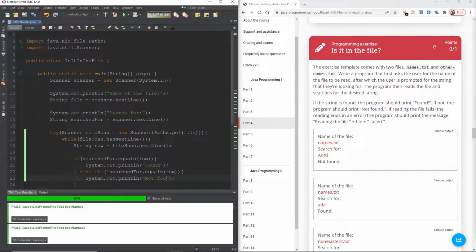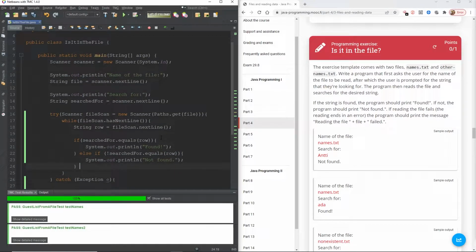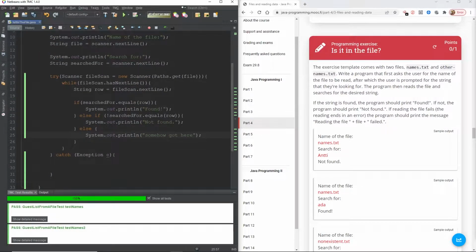Oh yeah, with lowercase, not found. Well, they put a full stop on there, so I wonder if we need to put a full stop on. Oh, they put an exclamation mark on the end of their found. There we go. And what I'm going to do is just put an else in, and put somehow got here, because if it does get there, it means there's something wrong with our logic, and that will help us narrow down if there is an error in our code.